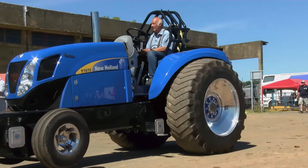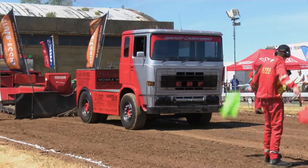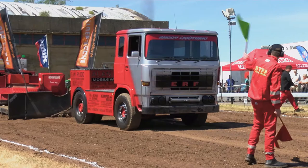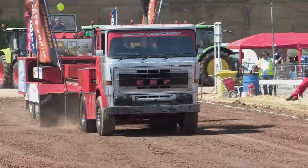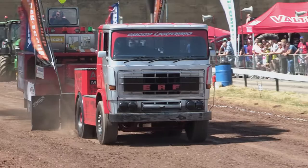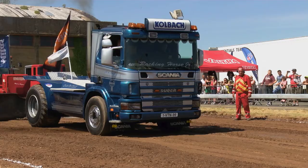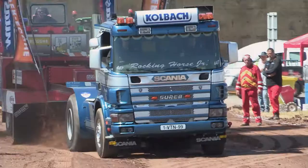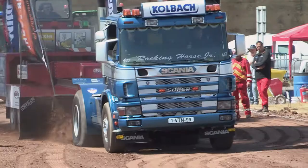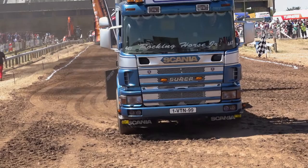Sunday brought another blazingly hot day with cloudless skies. While the three Pro Stocks assemble, we take a look at a couple of demo pulls from the truck class. First out is Ruddy Lightning, driven by Jeff Rutt — netting a distance of 66.53 metres. All the way from the Netherlands, it's Rocking Horse, driven by Aaron Kolbach and Airy Van Tool. They take their truck pulling very seriously, with no expense spared — going all the way to a full pull. I guess being specifically designed to haul heavy loads helps these machines get that heavy sledge down the track.